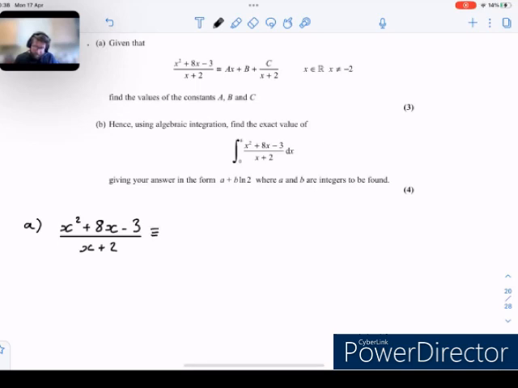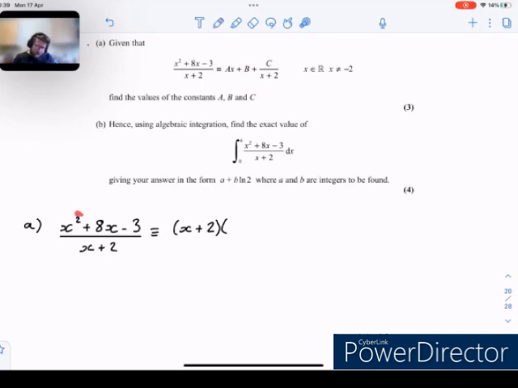But this is interesting, even if you don't want to change the way you approach these. So in order to make algebraic juggling work, we need to rewrite that numerator, x squared plus 8x minus 3. We need to rewrite it with a factor of x plus 2, because that's going to cancel out. Now, it's not really a factor, because we know that there's going to be a remainder from the question, so x plus 2 isn't actually a factor, but we're going to factorize it as much as we can.